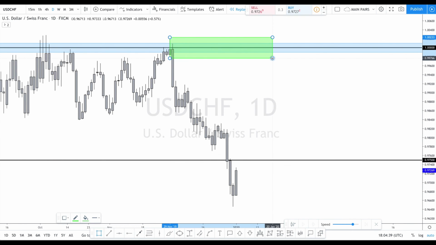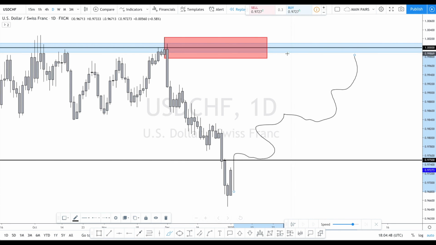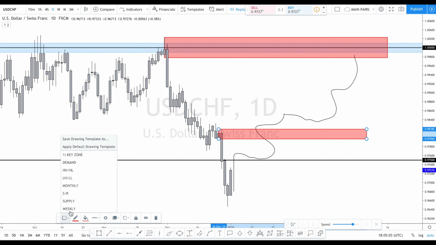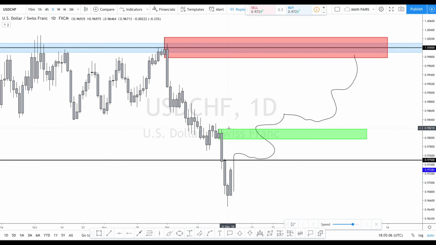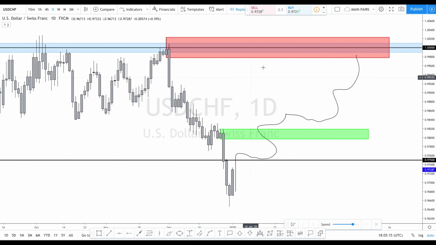Even here, for me, that's a supply area. So in the future, if US dollar CAD moves a bit higher, I know that coming into this region I'm potentially looking for shorts, because we've had a consolidation and strong push away. We've even got supply here. If we get above supply, it turns into demand. That's one thing you need to understand, just like support and resistance. When price is below it, it will be supply, but if price gets above it, it turns into demand and then it will push through. Just like on this occasion, price got above supply, it became demand, and it caused that stop hunt.